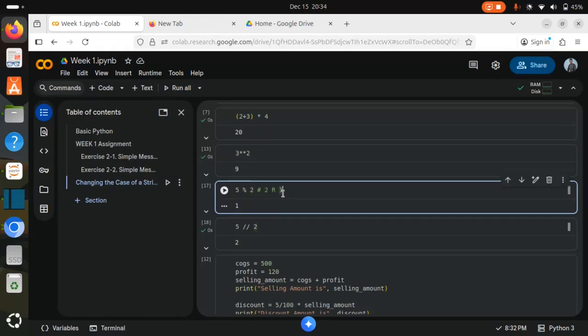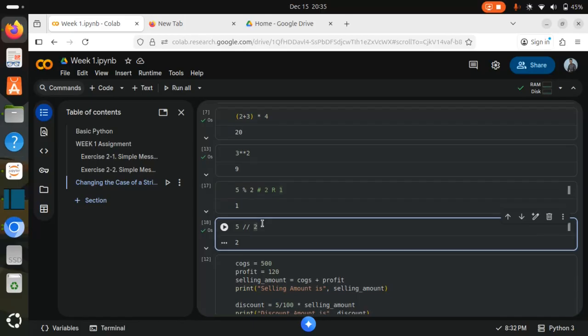So why are we even doing modulus and floor division? We're going to use them when we get somewhere. We might need to check even and odd numbers, and this will help us. When you take the modulus of a number by 2 and the result is 0, it means the number is even. Else, the number is odd. When do we need floor division? There are times where you just need the whole part. You don't need the decimal part. You just do your floor division directly, of course.